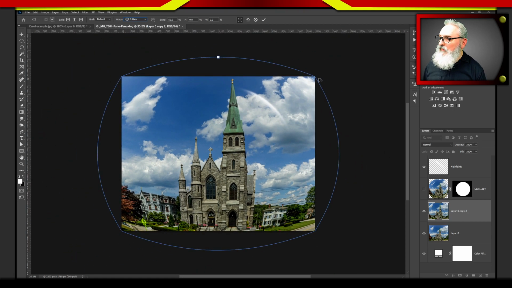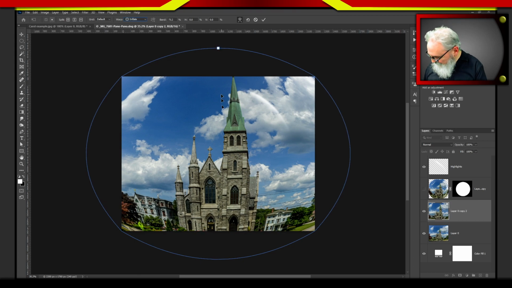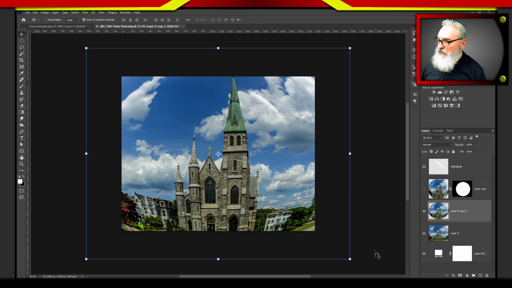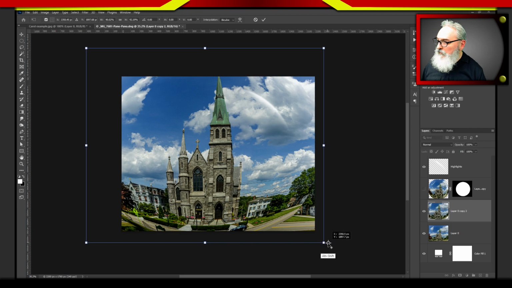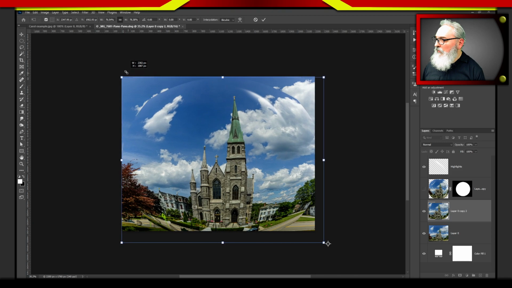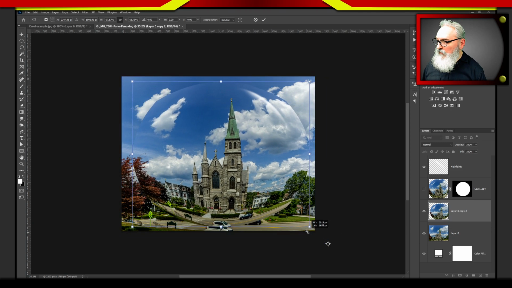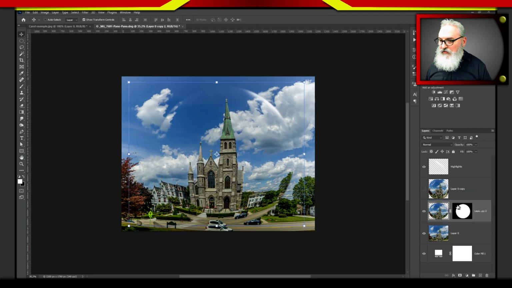Control 0. Let me shrink that down. We're going to do this the quick and dirty way here, just in order to catch up.